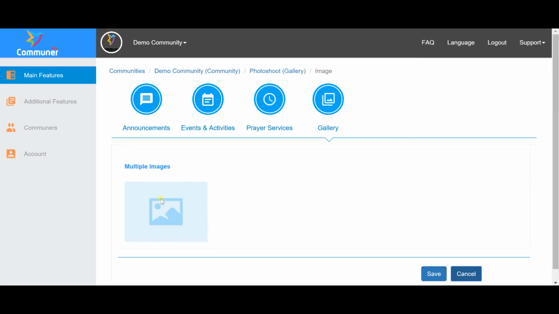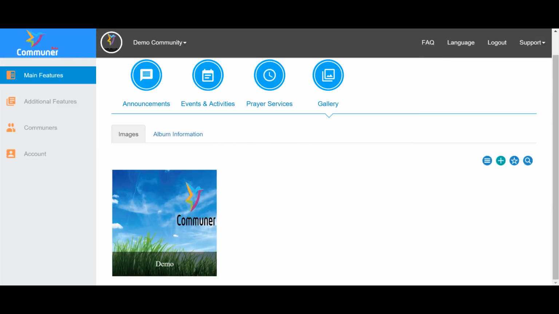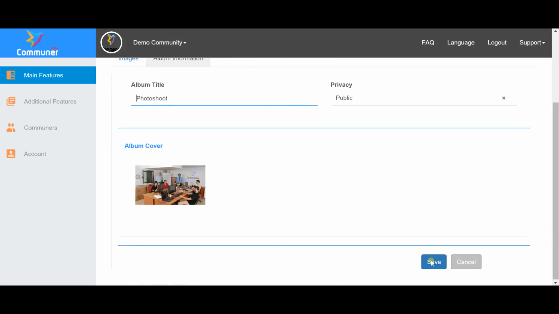Click the blue picture to select a picture from your computer. Repeat this as many times as necessary to add all the pictures you want, and then click Save to upload all the pictures at once. Within an album, you can also click the Album Information tab to update the album's name and change its visibility and cover image.